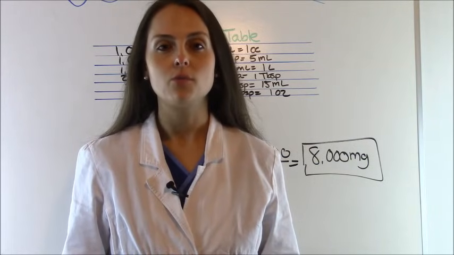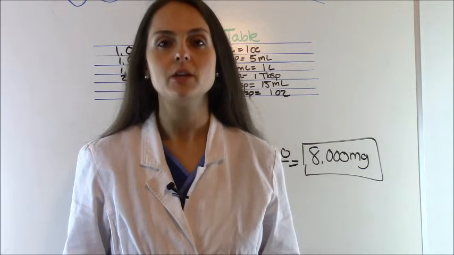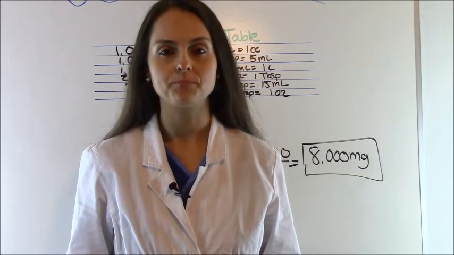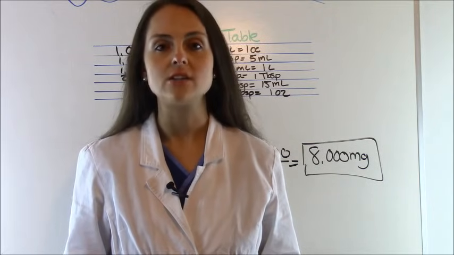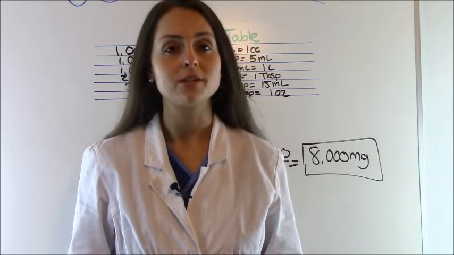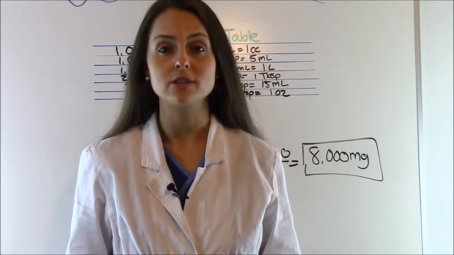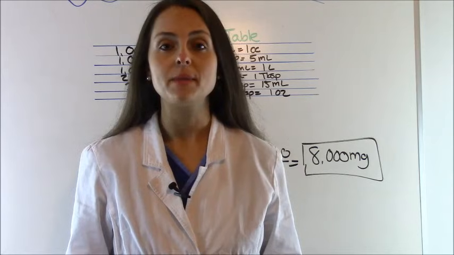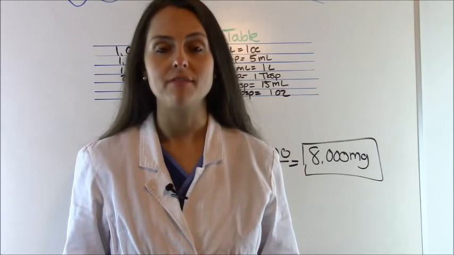Before you start working dimensional analysis problems, you must first learn the metric table. In my previous video, I talked about the metric table and went over it with you. If you need a copy of the metric table, you can go to our website, registerednursern.com/metrictable, and you can print it out. It's in Microsoft Word format, and you can have that as a reference.